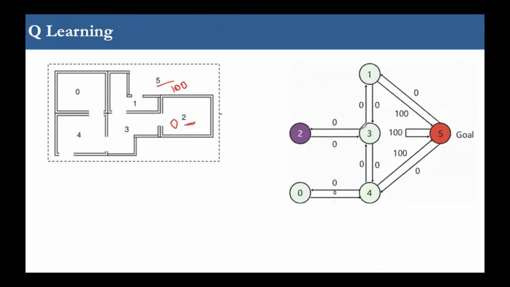So if the person is moving from 2 to 3, then the reward will be 0. Similarly from 3 to 2, the reward will be 0. Similarly anywhere inside the building, for movement inside the building, the reward will be 0. You can see it anywhere here. And then if the person is moving from 1 to 5, the reward will be 100. And 4 to 5, the reward will be 100. If the person is moving within 5 itself, that is outside the building itself, then the reward will be 100. Elsewhere, the rewards are 0. So that is given in this graph.